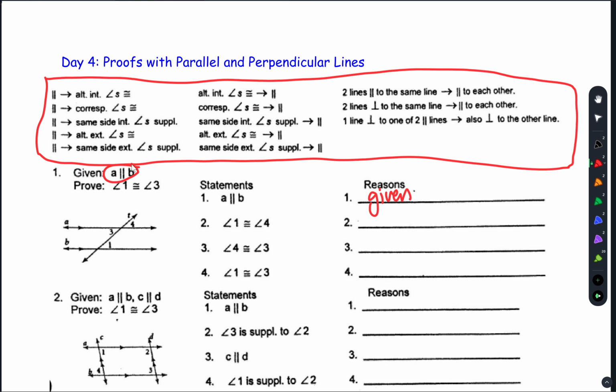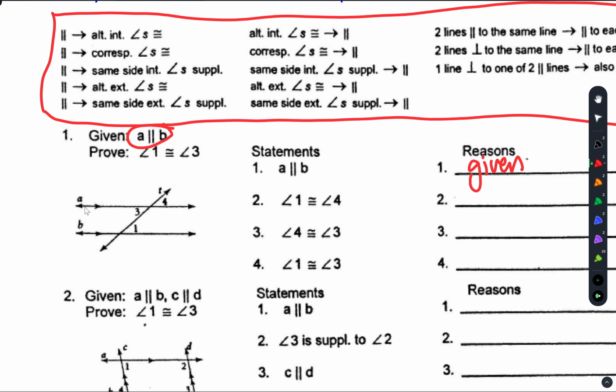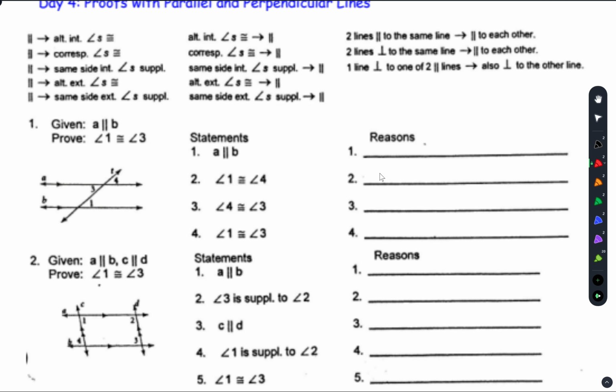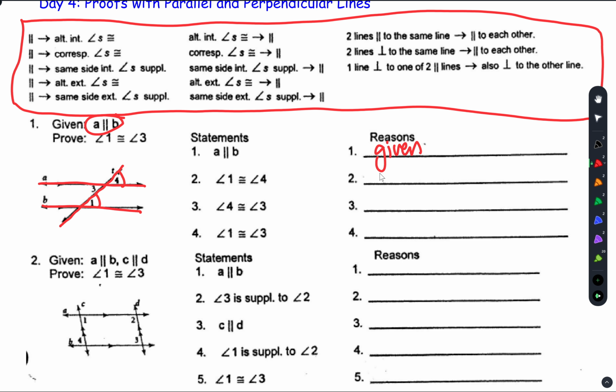Number 2, it says angle 1 and angle 4 are congruent. In the previous step, we said that A and B are parallel, meaning T is my transversal. Then what is the relationship between angles 1 and 4? Casper. They are corresponding angles. In step 1, I started with information about the lines being parallel. In step 2, I am then concluding that 2 corresponding angles are congruent. So I'm looking for the proof reason that has corresponding angles congruent as the conclusion of my statement, right?